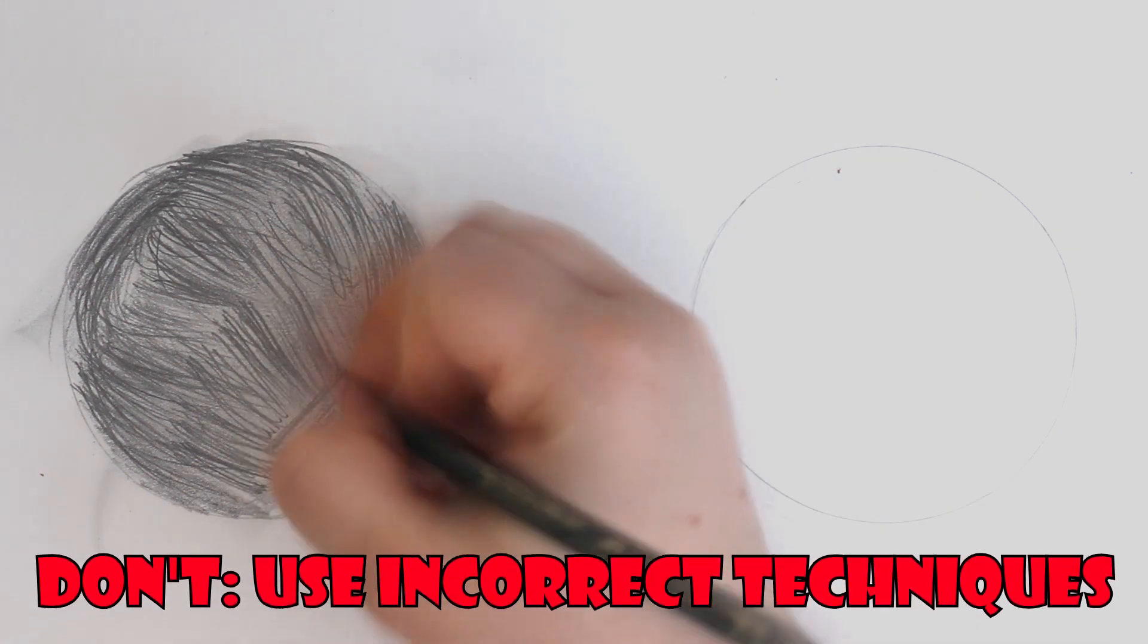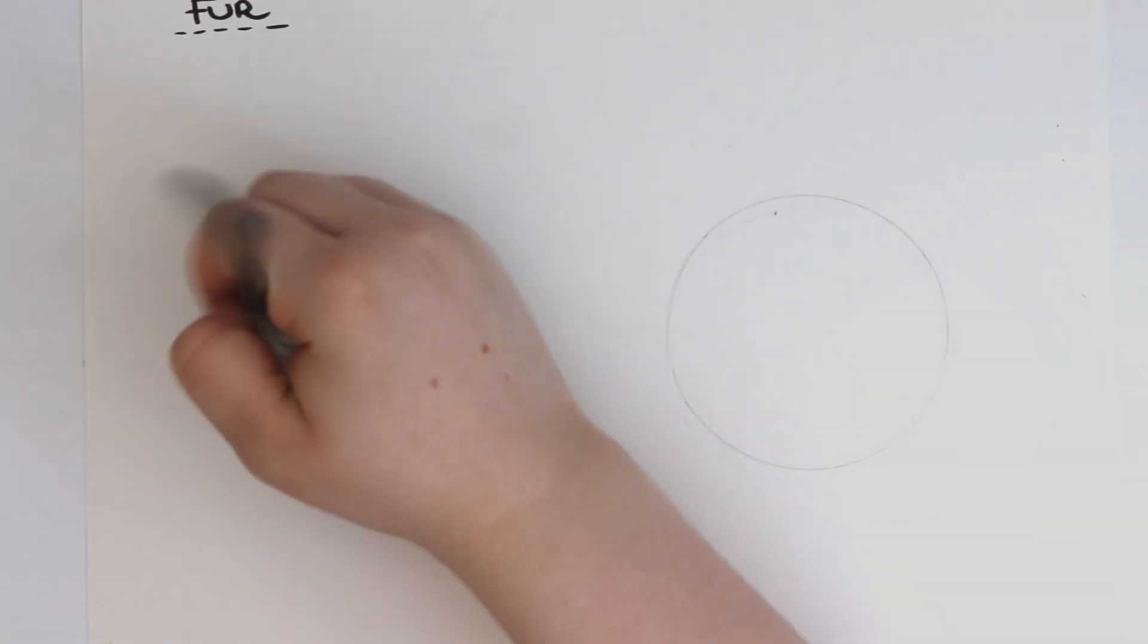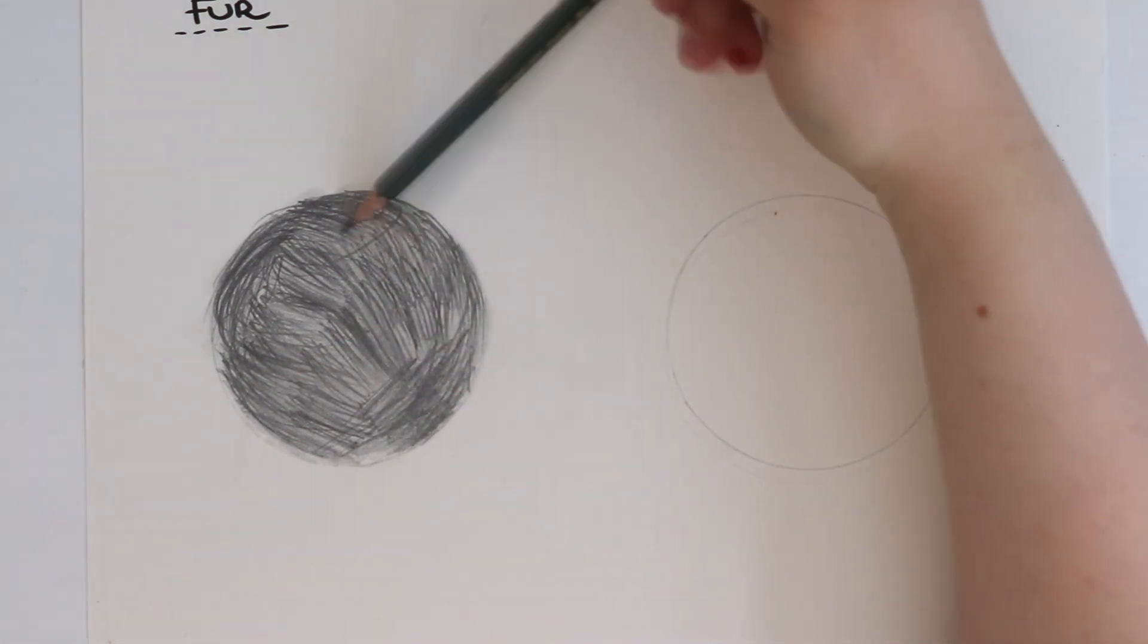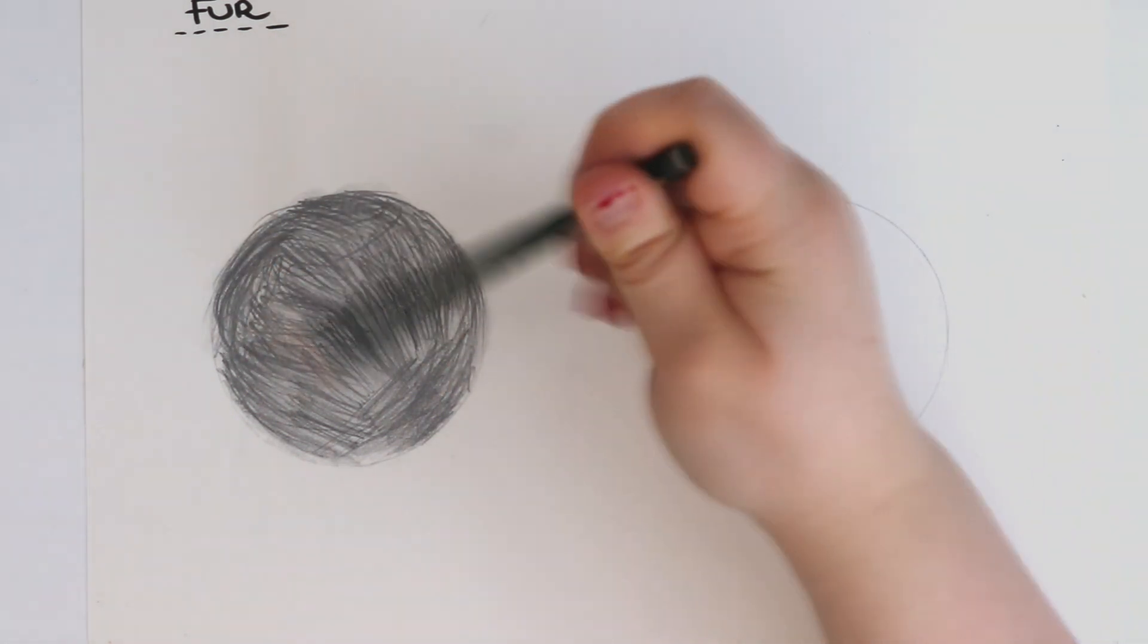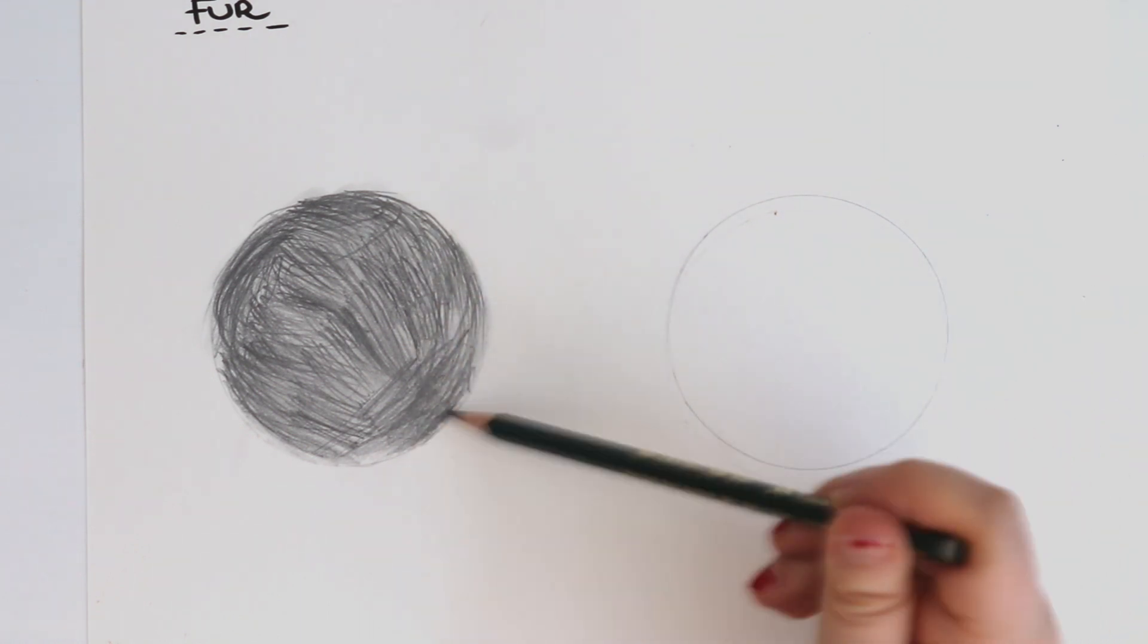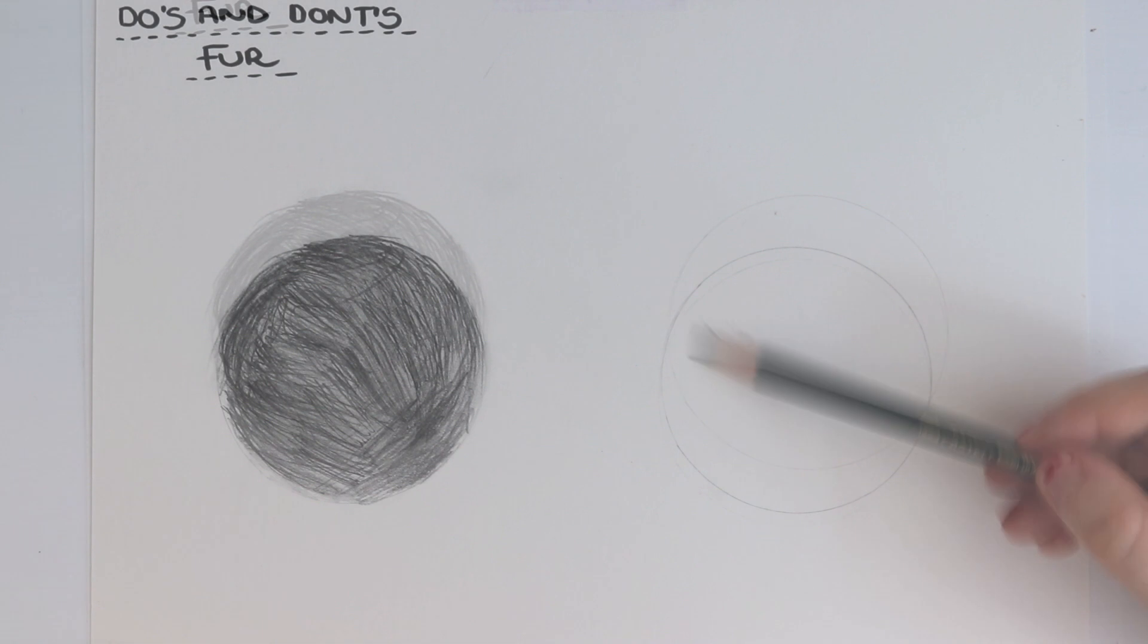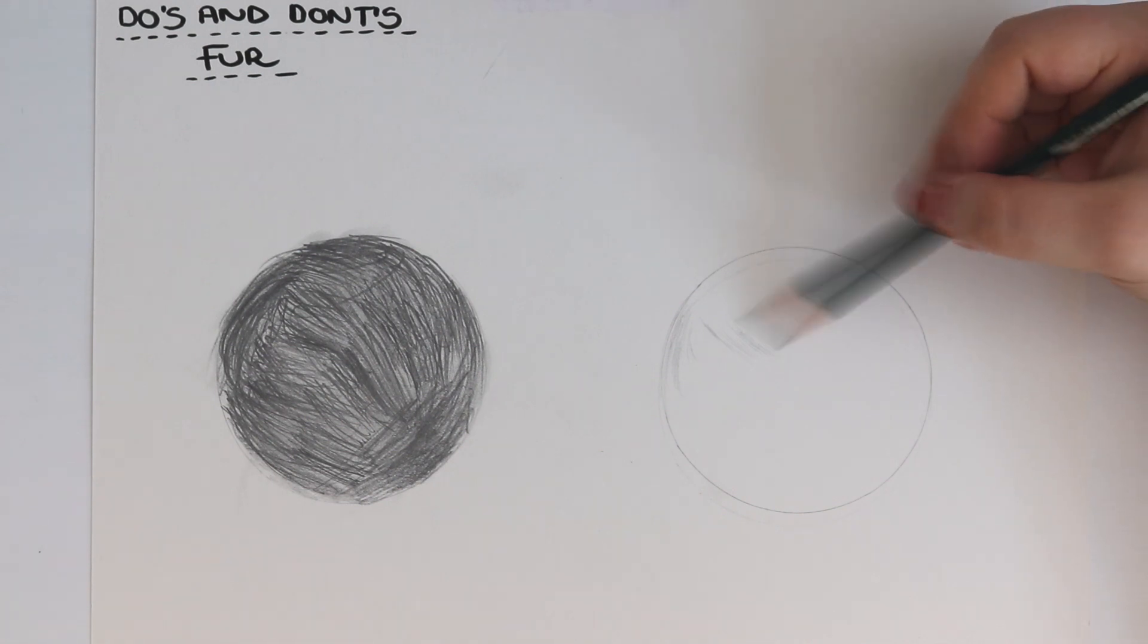One of the last points for the don'ts version relates to hand position and pencil pressure. I notice beginners use really hard pressure on the pencil to darken an area. They hold their pencil at the very tip and push really hard down onto the paper. By doing this you're going to get areas with really concentrated pigment, plus you could damage the tooth of your paper. I'm also showing on screen how holding your pencil too loosely is not a good idea either. It's not effective for drawing fur as it's hard to get pencil control, so make sure you are holding your pencil comfortably and effectively.